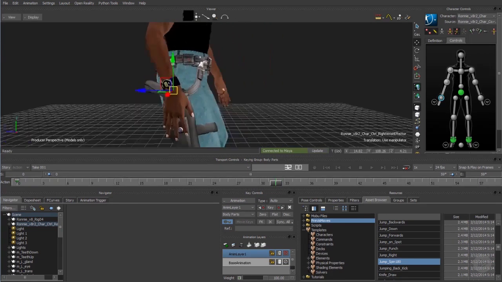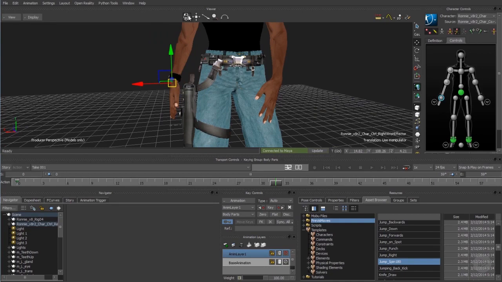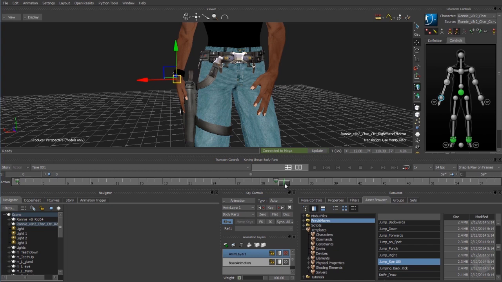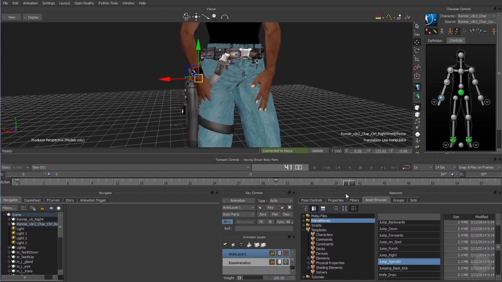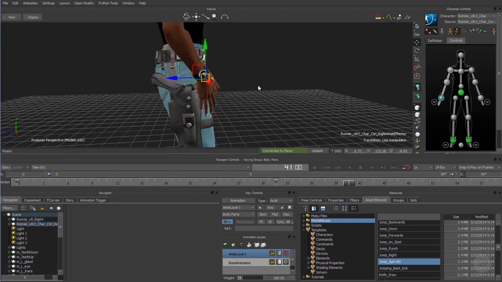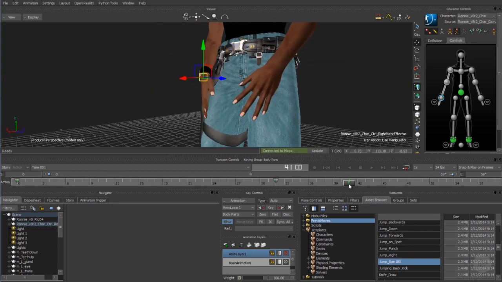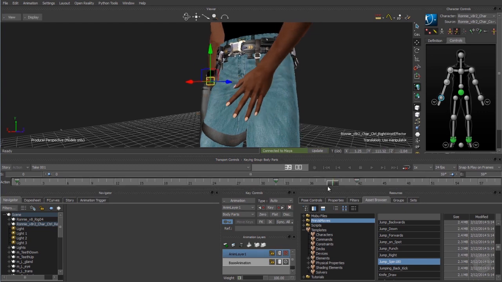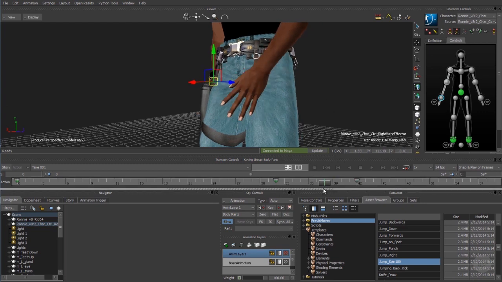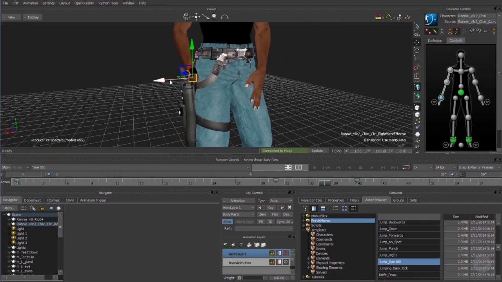So what I want to do when I find the last good point is set a key, and then I want to go to when the hand works fine. Again, on the backside, he's still a little occluded on that frame, and I'll set a key there. Then all I have to do is go back to where the apex of the penetration occurs and simply use the translator to bring him out. I might put a little bit of rotation on as well.